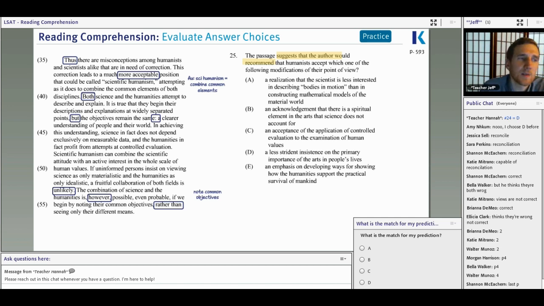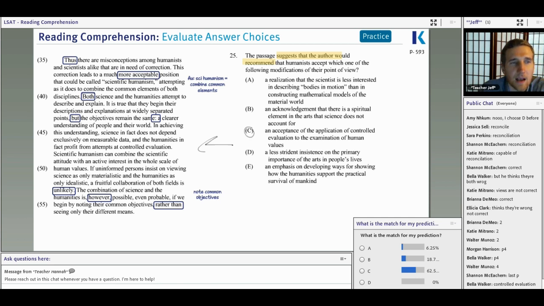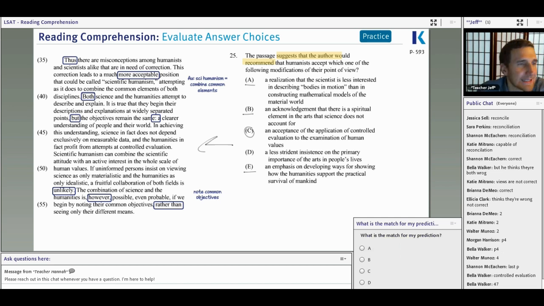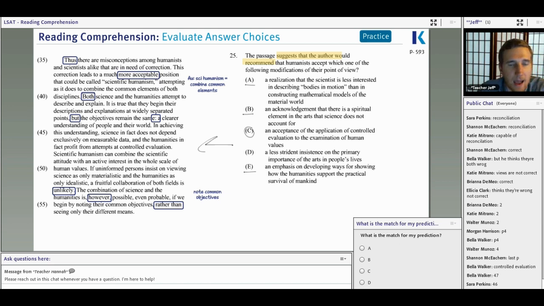This is one instance where you might literally just be skimming for humanists. You'd be going through here going, okay, what does the author say that humanists should be doing? And you go and look for that. And that's, again, why we research, so we can get there. Taking a look at your answers, we do have the majority in the right one, answer choice C. And where exactly is that coming from, everybody? What is the line that makes answer choice C correct? Because, again, it's not just willy-nilly that we're choosing in this. There's an exact line where this happens, right?